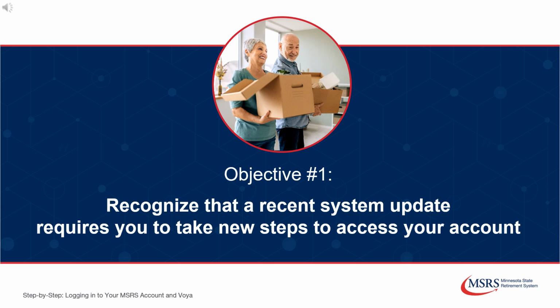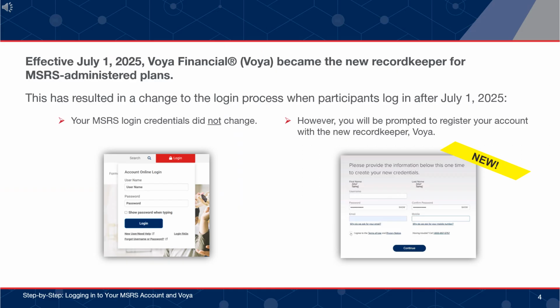Now we will explain the recent system update that will require you to take new steps to access your account. Effective July 1st, 2025, Voya Financial became the new record keeper for MSRS administered plans. This has resulted in a change to the login process when participants log in after July 1st. Your MSRS login credentials did not change. However, you will be prompted to register your account with the new record keeper, Voya.